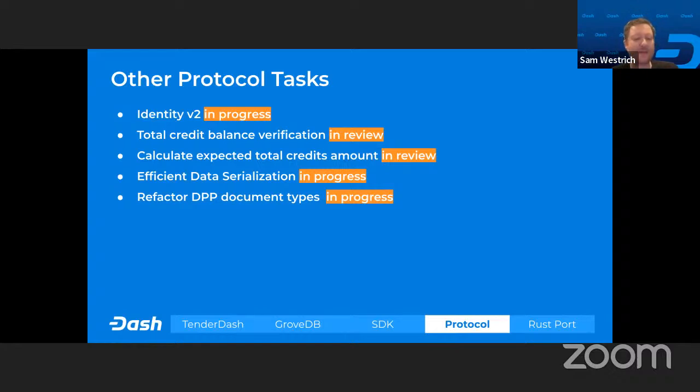How to explain it? Document types. You have to kind of understand how the project was originally structured. You had RS Drive and RS DPP that were different projects, and RS Drive had a little bit of DPP logic in it. DPP had a little bit of RS Drive logic in it. There was a little bit of overlap between the two. When we merged them together, we moved some of this overlap into RS DPP, but some of it just wasn't. I mean, it was done pretty quickly, so we needed to make that a little bit better.